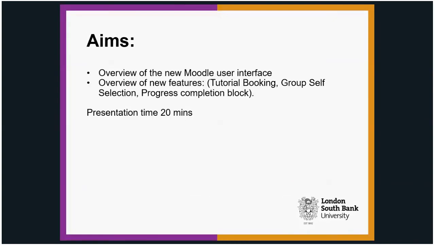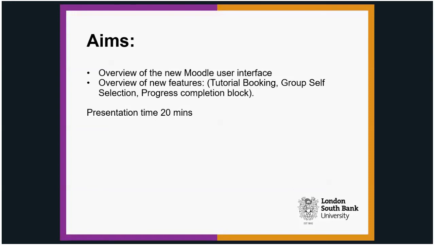Okay, so the aims of this session: I've got two main aims. First of all, I'll give you a very brief overview of the new Moodle user interface. Anybody who's been into Moodle since the summer will recognise there's been a few changes. I'll just highlight a few of them, but apart from the colour, it's not a massive change. More importantly, I'll give you an overview of three new features that have been introduced.